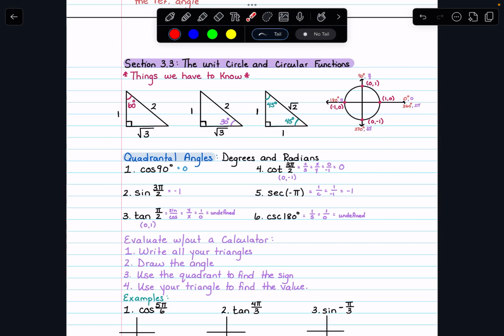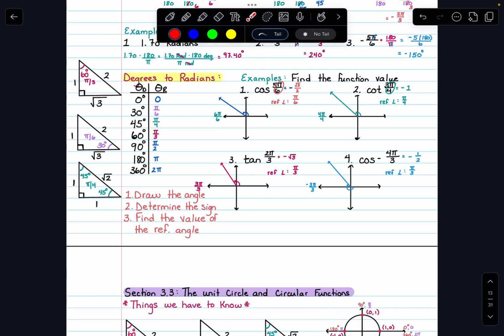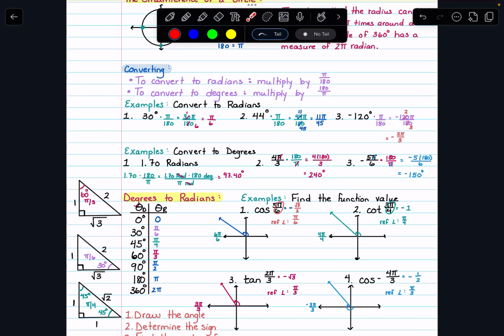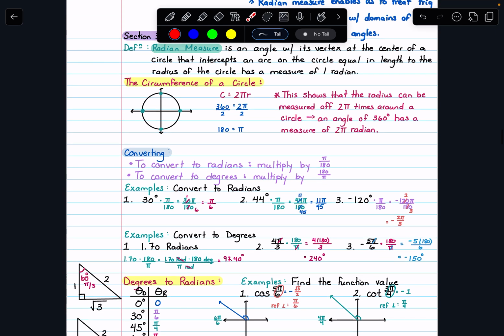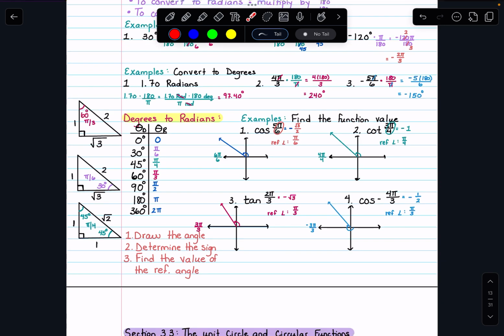All right, so we just had a little bit of 3.3 left, so we're just gonna finish that up. Okay, so when we met last time, we entered this whole new radian world, right? And we converted from degrees to radians to degrees, right? And I really showed you the correlation of all that. We even looked at our unit circle. That's on the very back of your notes, I think.